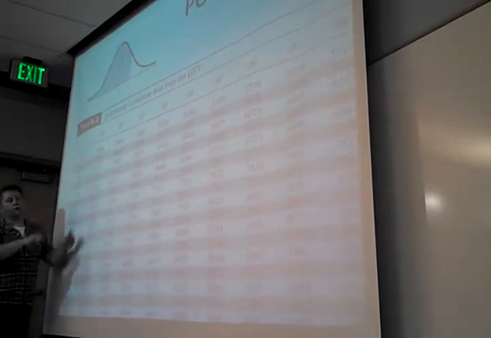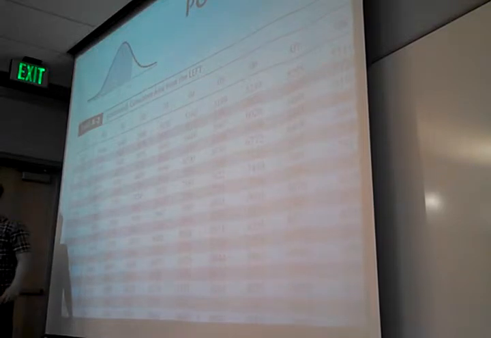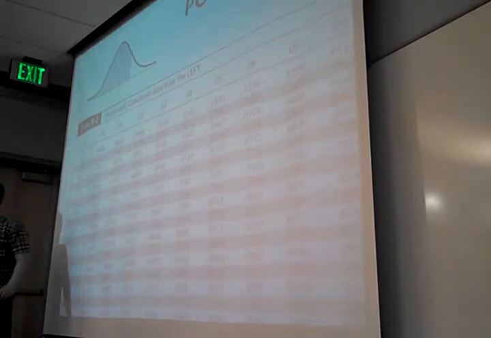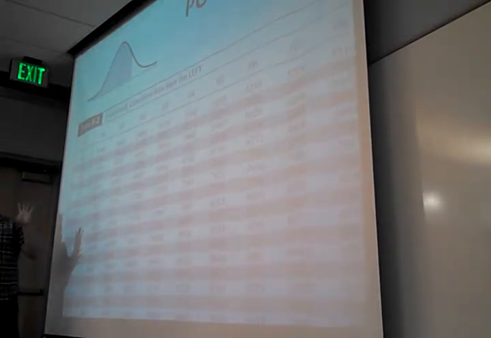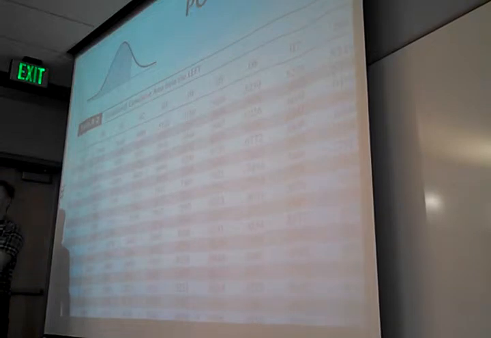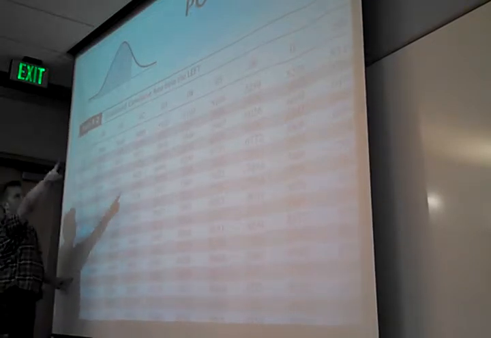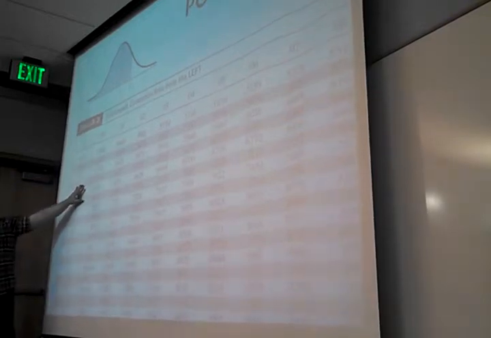So this seems to be a strange way to do it, but if you think about it, it's the best way to do it very effectively and get it all in there. Otherwise, you have this huge thing like a map, and you're just unfolding it to see the z-score. This is not a bad idea. Now, of course, that has limitations. I'm going to show you how to do this in the calculator also later. But there are reasons why I want you to still use this table to find probabilities, at least at first.